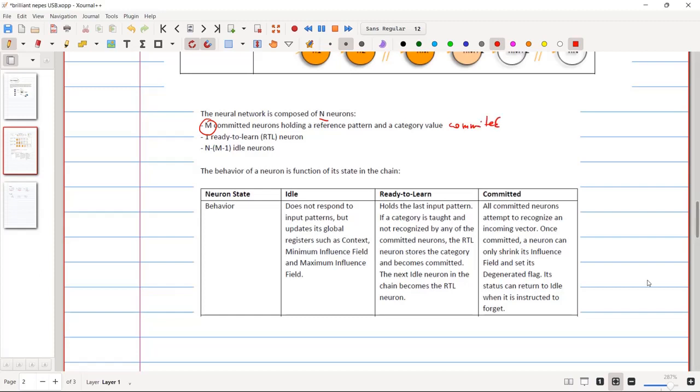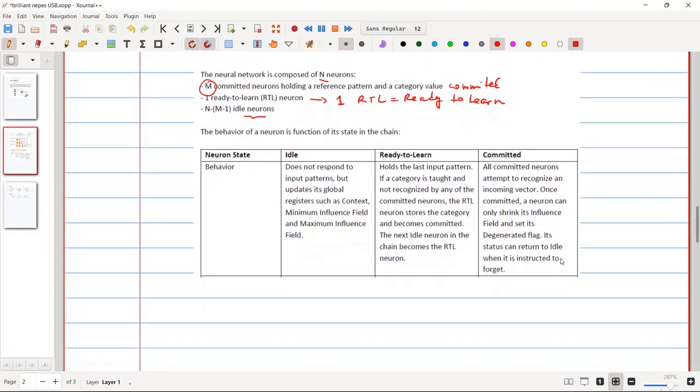You have only one neuron that will be at the same time RTL, which is ready to learn, and of course the rest of the neurons will be idle. So briefly, what happens is that the ready to learn neuron will hold the input pattern that is broadcasted.